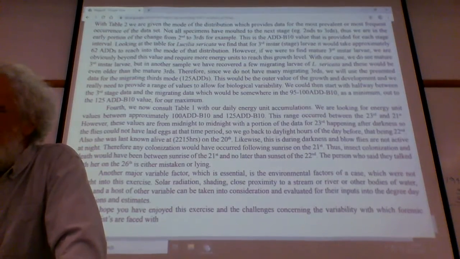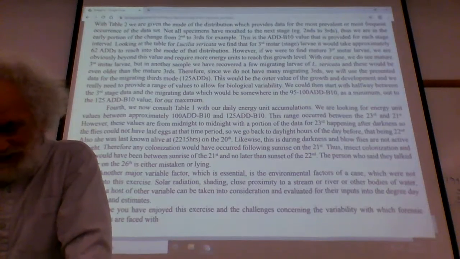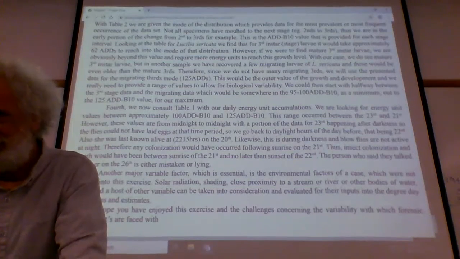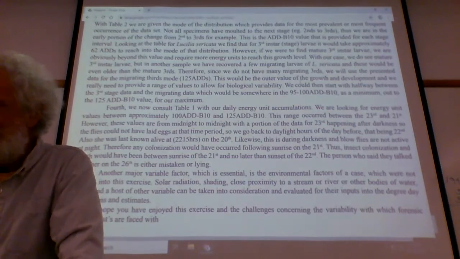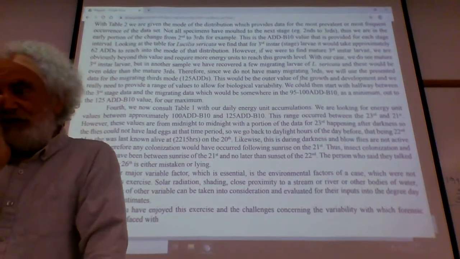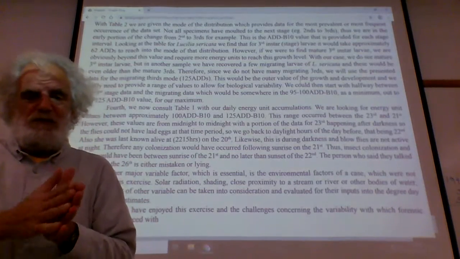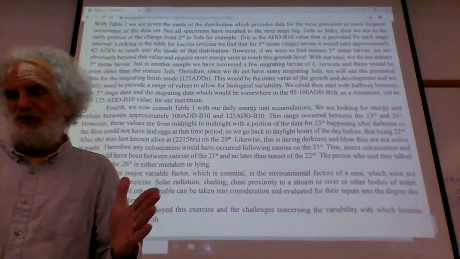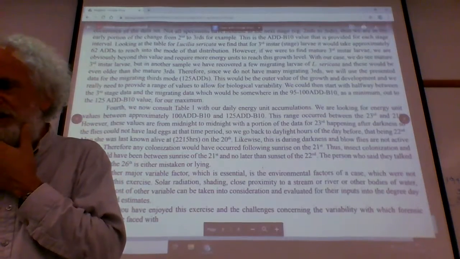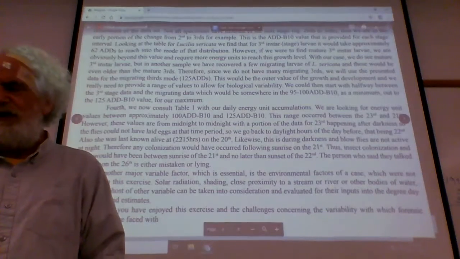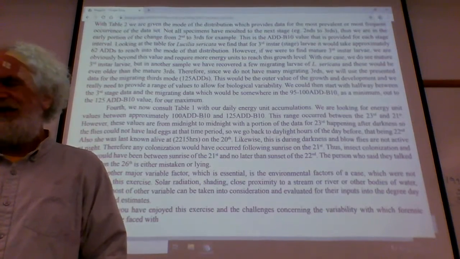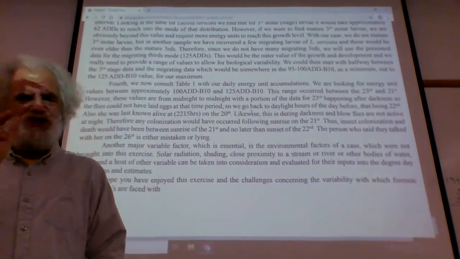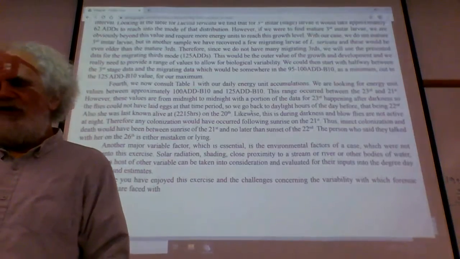So what this allows us to do is to provide sort of an outer value, or what is the longest time that we can calculate possible based on the temperature. So with that, we would then start with that and begin looking at a minimum time of death. And so we can begin to actually establish a range. And we're looking for values between 100 average degree days and 125 average degree days. And that range is going to be achieved between the 23rd and the 21st.